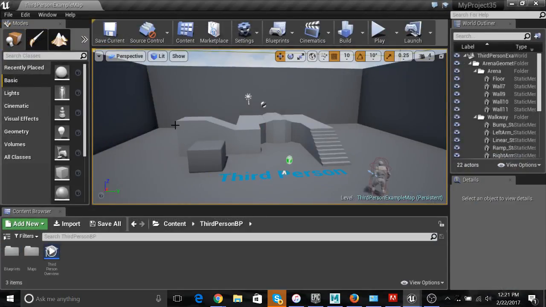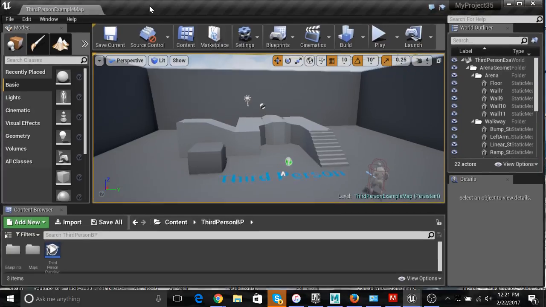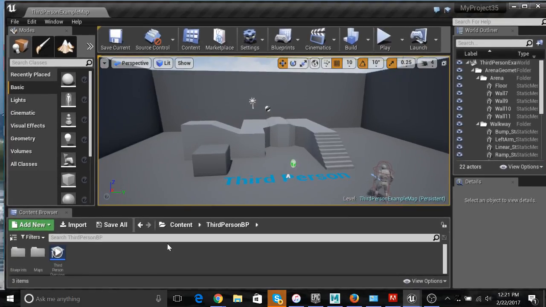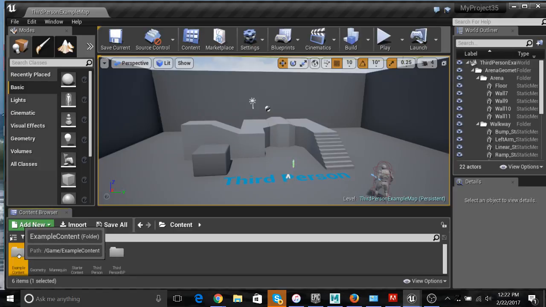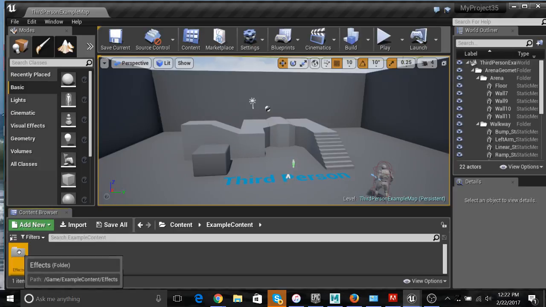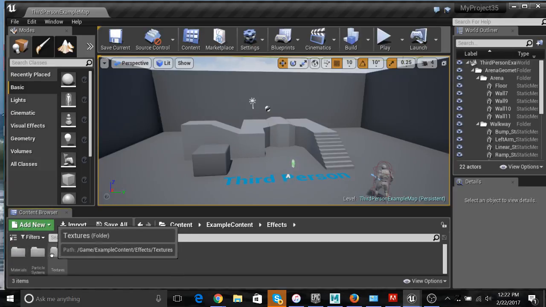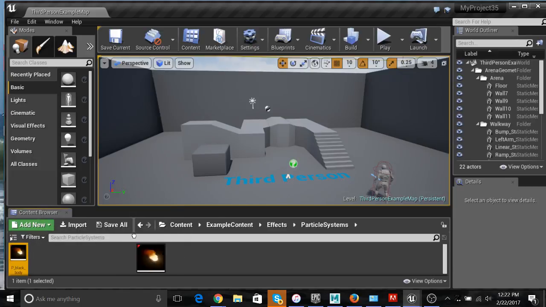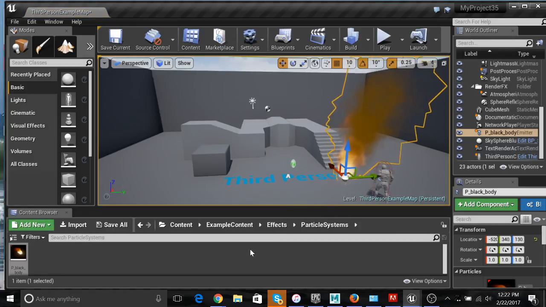So here it is. I come back over here, and I'm in third person right now. I'm going to go up to content, example content. This looks suspiciously like what I'm looking for. I click on it, effects, and I'm going to go particle system, and let's drag this in.